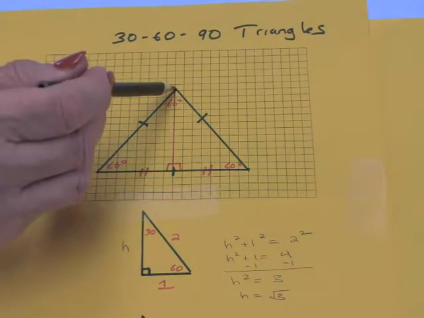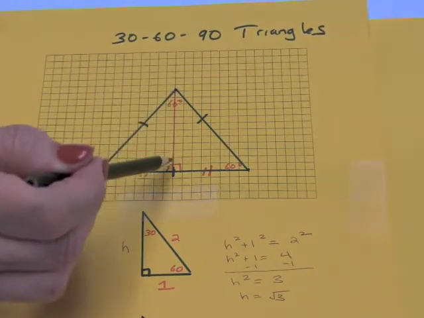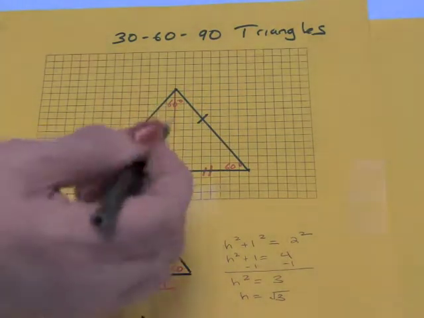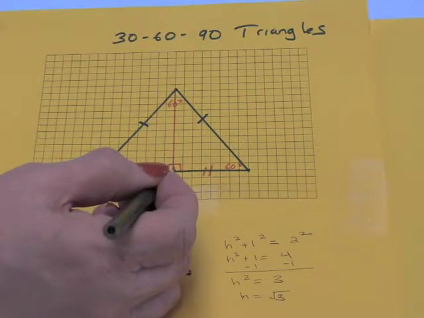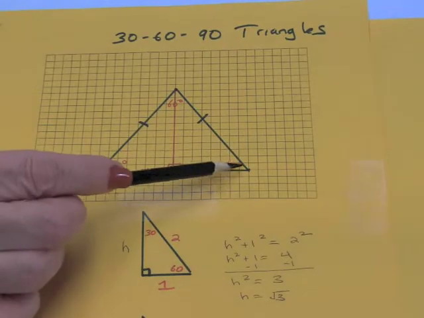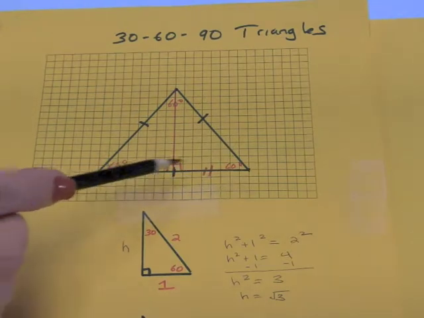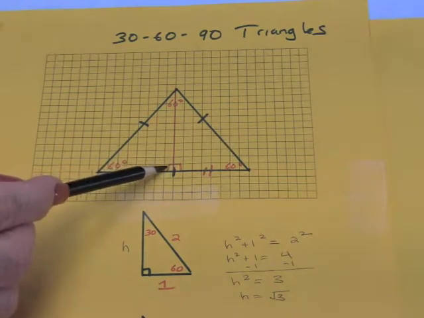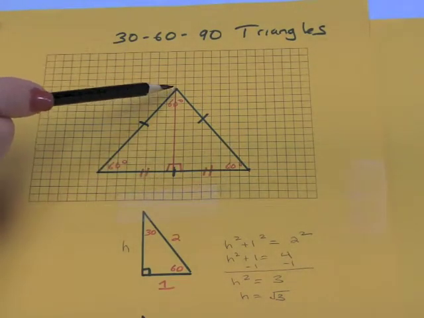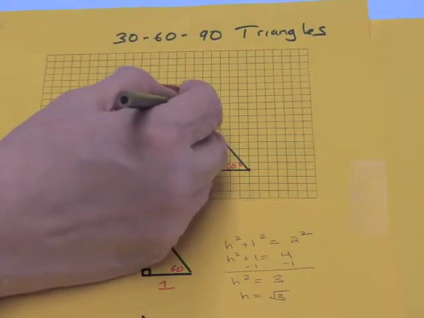Now if I take this vertex and I produce an altitude from that vertex to the opposite side, remember that an altitude in this equilateral triangle is also going to be the median. It's going to intersect the midpoint. That's why these two parts of the side are congruent with the two tick marks. The altitude's going to be perpendicular. So this is 90 degrees. And it's also going to be the angle bisector up here. So we're going to have two 30-degree angles.